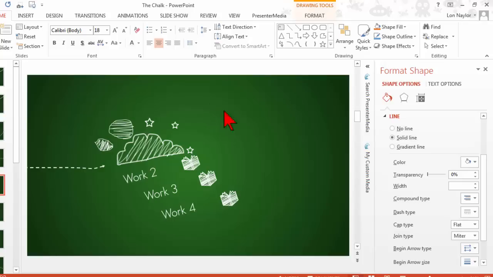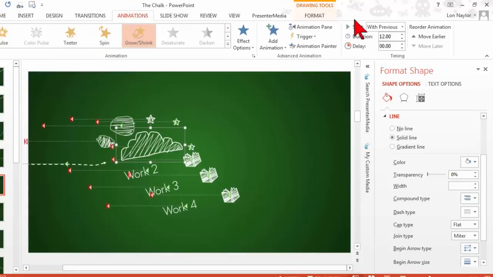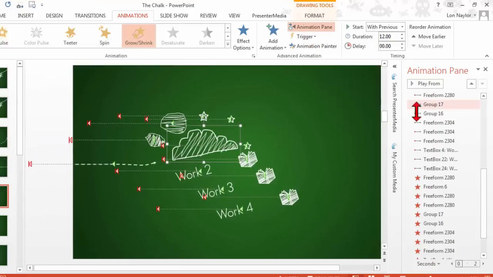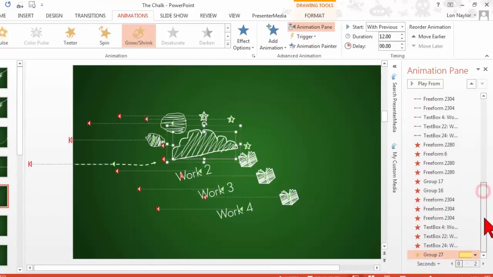Now, it's not as dramatic as with a full screen image, but the bottom line is, if I go to animations and the animation pane, this guy has the shrink and grow effect applied to it.